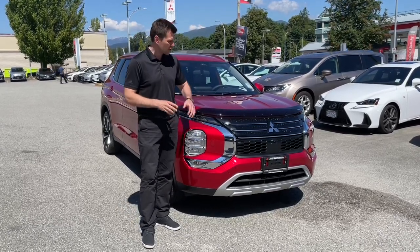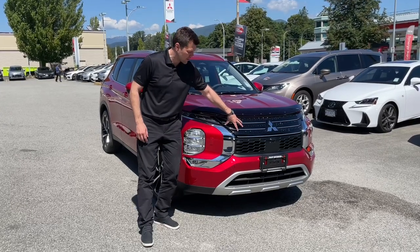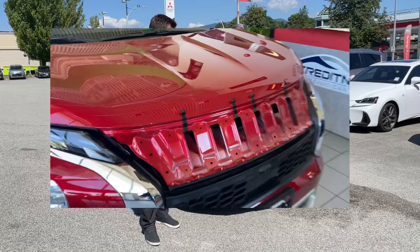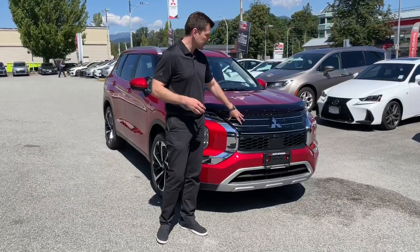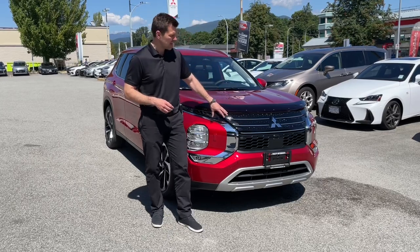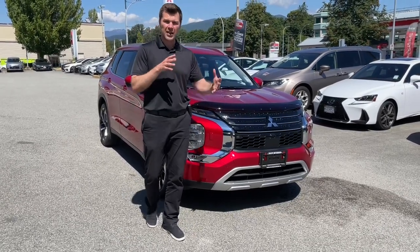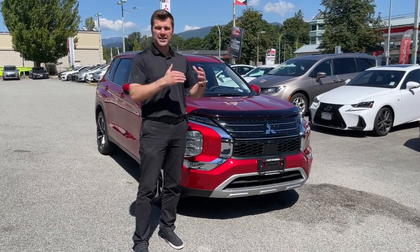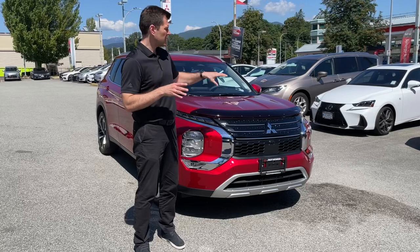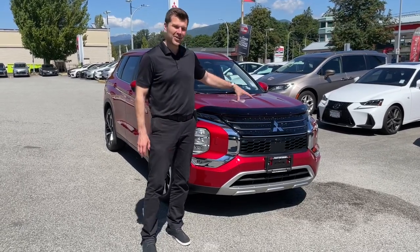They did a fantastic job, but basically, it's a little bit more complicated because you need to take this grill part off to do a proper install. I didn't have too much time to allocate for it, that's why they did it for me, like I mentioned. But you can definitely do it if you have a little bit of patience and you allocate enough time. The package comes with step-by-step instructions on how to do it, but right now we'll just have a closer look at how it looks, how it turned out.